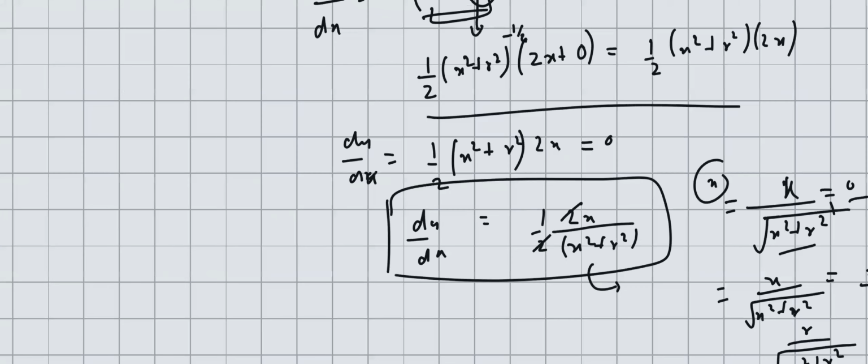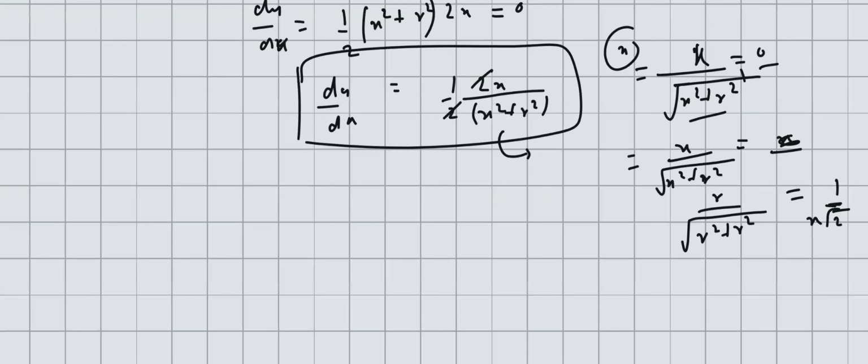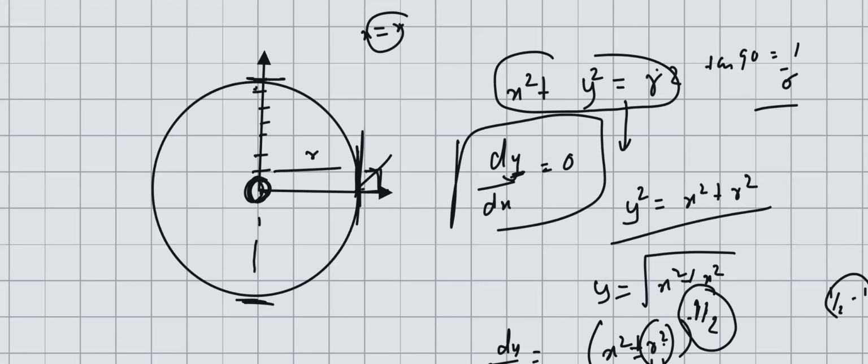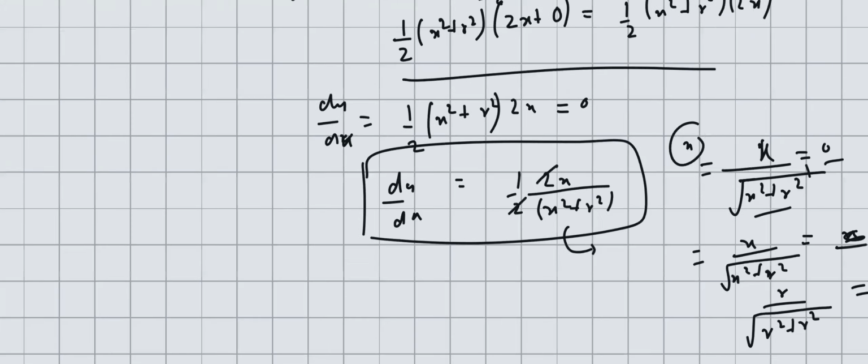What? How can you take r square? No, I have not taken the r square. Basically, this is the radius given to me, right? So I am saying I wanted to calculate my slope at this point x. So this is what I wanted to do. I have just substituted the value of x equals r over there.